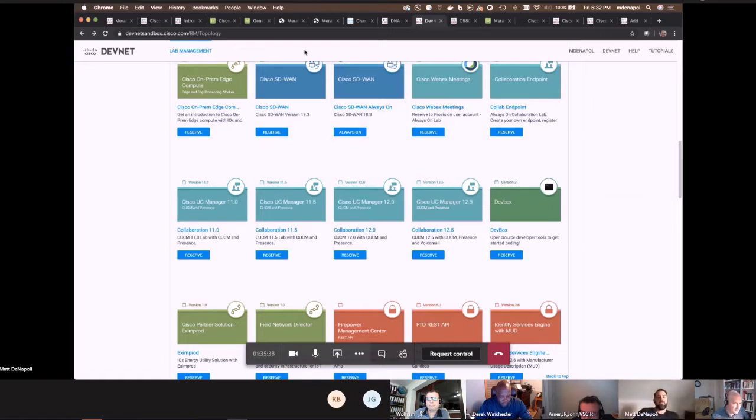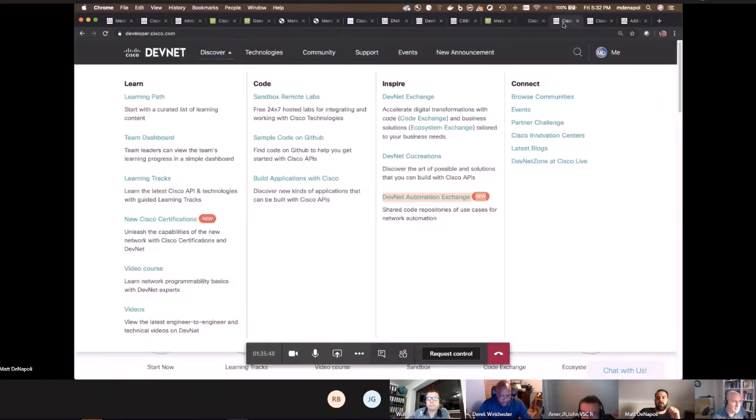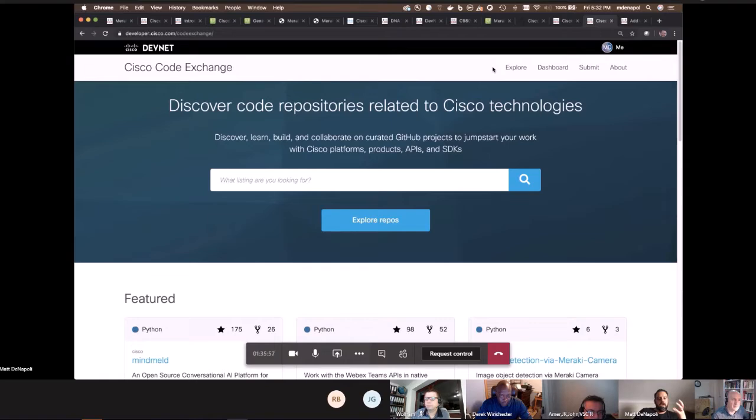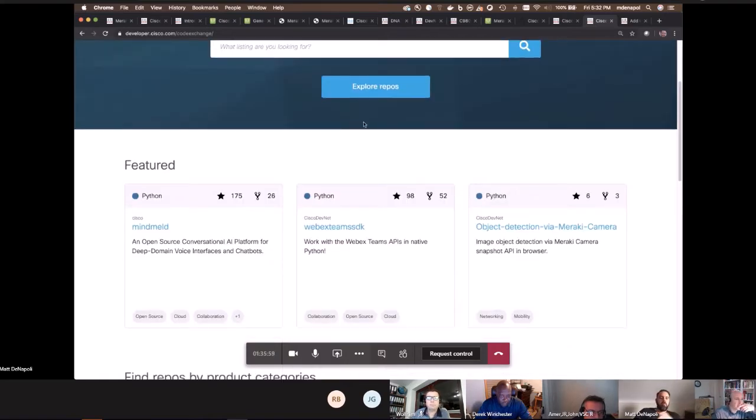And that's what the learning labs then leverage for any of the hands-on aspects of the tutorial process: the sandbox environment. And then once we get through those tutorials and understand what those integration points are, what those APIs are, then we go into Code Exchange. All right, someone already did something that I want to do.